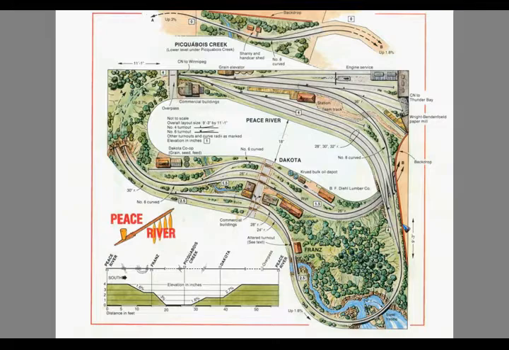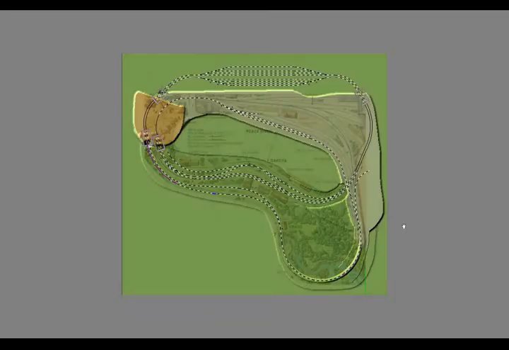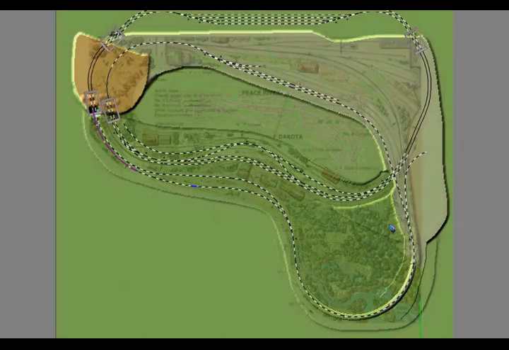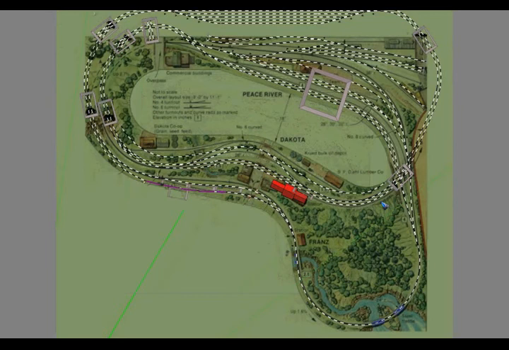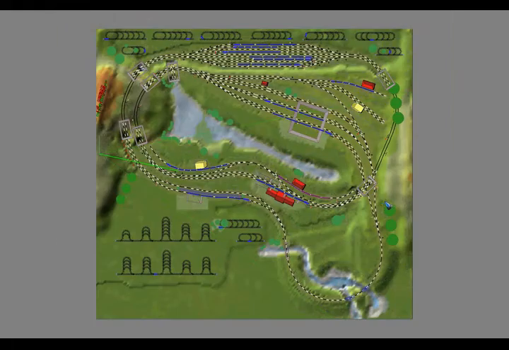And I thought it might be a nice idea to try to recreate this HO model train layout in EEP. So I did. I used the drawing as a background for EEP, and on top of that background I started to lay the track, as you can see. And this is an image of where it was a little bit further, and when I was satisfied with all the tracks, I also added control loops.